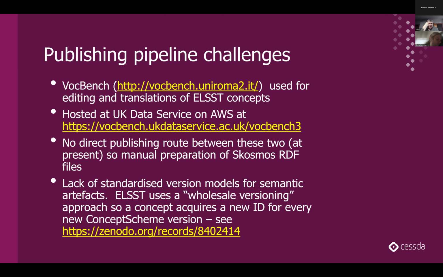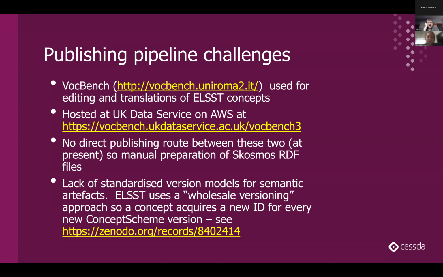The problem, which we're really kind of feeling now, is there isn't a really nice connected ecosystem where it's easy to create a vocabulary in VocBench, for instance, and have a button that says publish to Skosmos, publish to Portal. And I know there have been some discussions between various parties in the Portal Alliance and the VocBench developers, but I think over the next 2 or 3 years, it would be really nice to see some further progression on this. It's not an easy problem to solve, but it's not a fantastically difficult problem to solve, providing that you have some kind of standard interfaces.